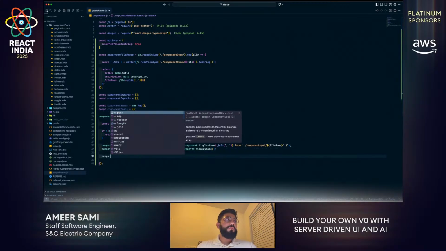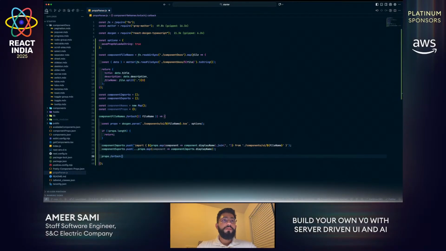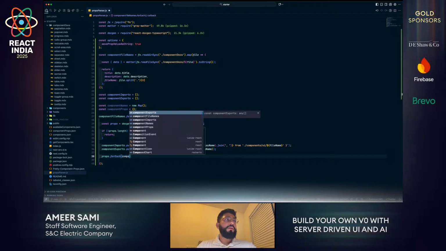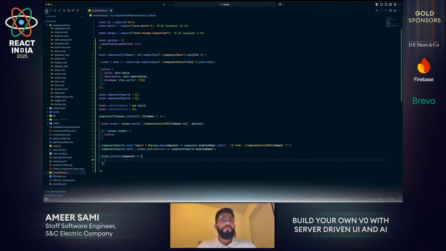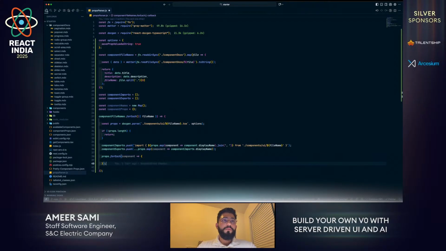We've constructed the import and the export. Now let's go over each of the components that's exported from each file. So we'll go over the props. We'll do props.forEach. We'll call the parameter to this arrow function component, because it's a component.